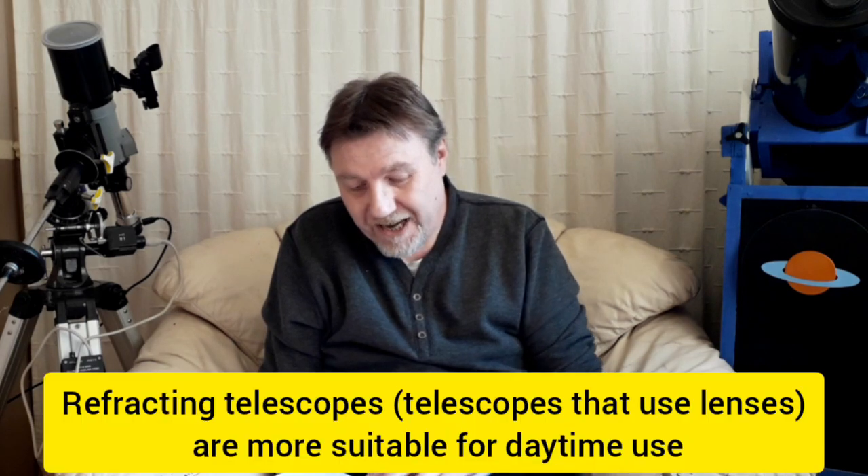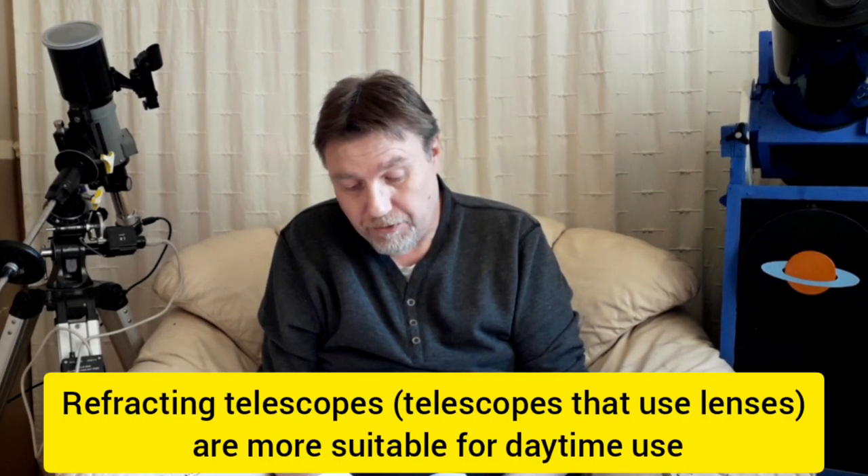The problem with astronomical telescopes is they're designed for power. Unlike binoculars which have low power — this little refractor here, as small as it is, will magnify 140 times. Compare that to binoculars: you're getting into high-power binoculars at around 12 times and above. If you've ever looked through binoculars you can see how powerful they look, and this is going to be the problem in the daytime — you're simply not going to get things into focus. Yes, you can use telescopes in the daytime, but it's just not really practical with astronomical telescopes.